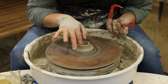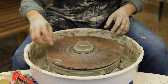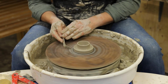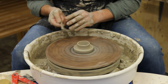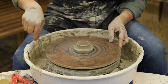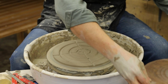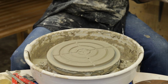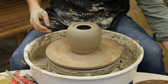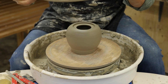Ultimate is very slightly wider. Okay. Now, the trick to checking that it fits is not to wire this off, but to take the bat off, bring the pot back in. Now the lid is currently stuck to the bat, so I can turn it upside down and it won't.